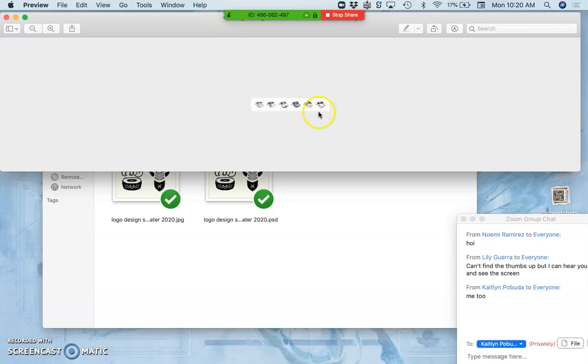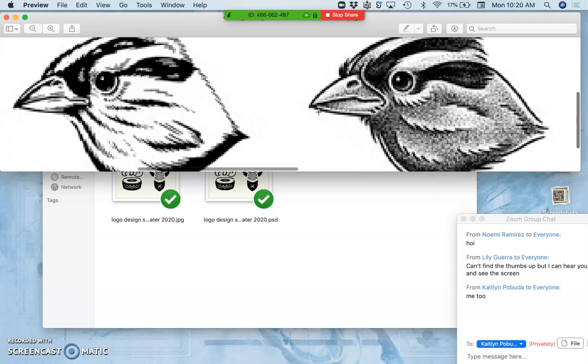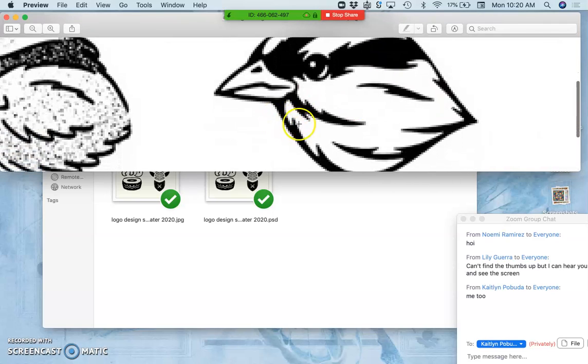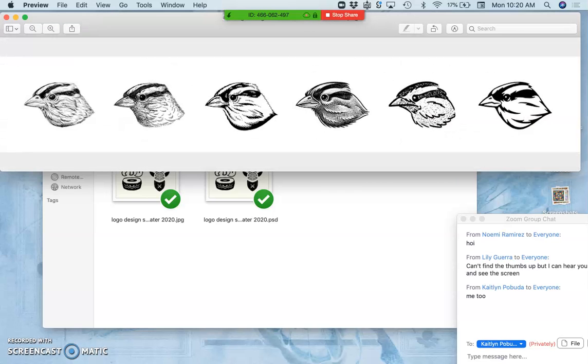None of these other approaches work very well at a small size. It has to work really large and clean, right? The problem is here you see all those pixels, so as a vector it would be perfectly clean no matter how large it was.